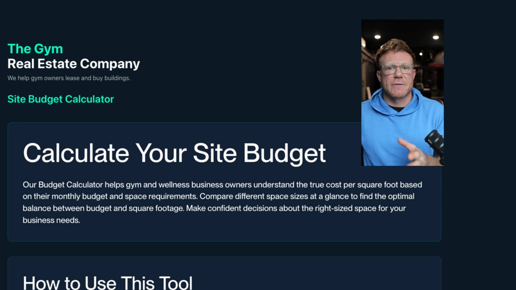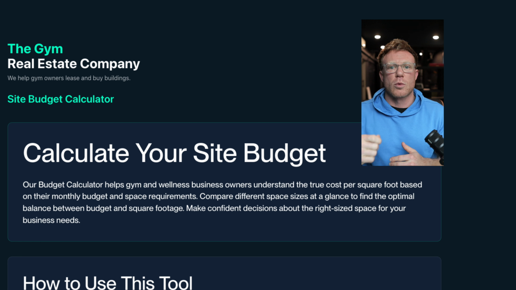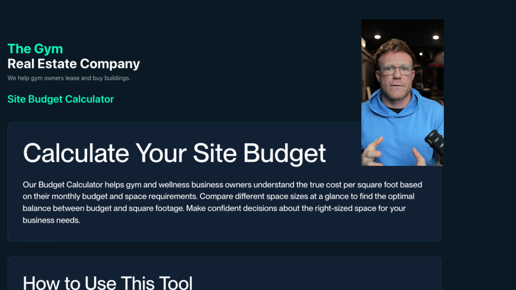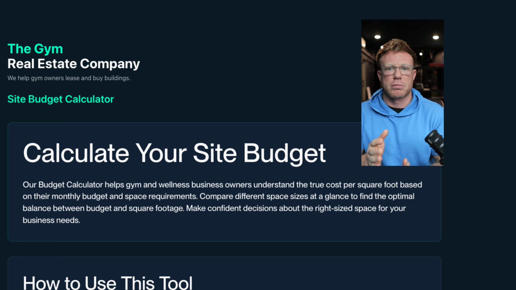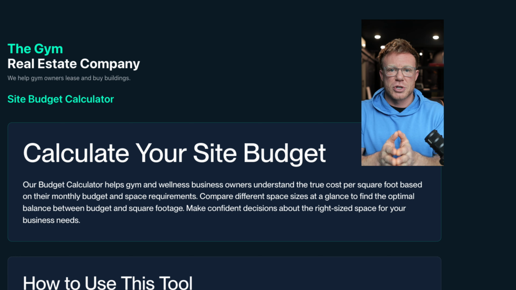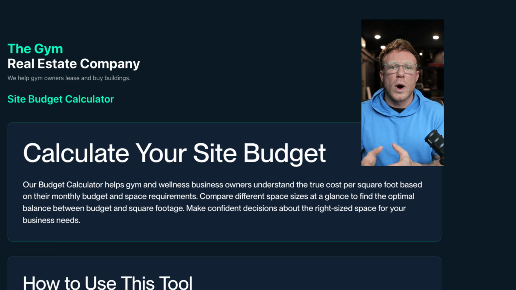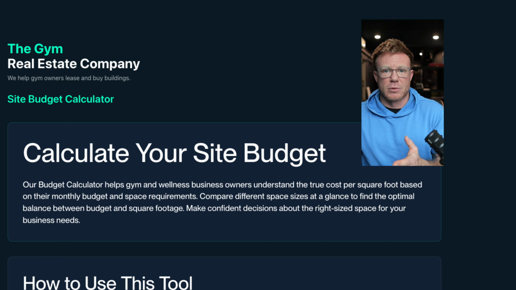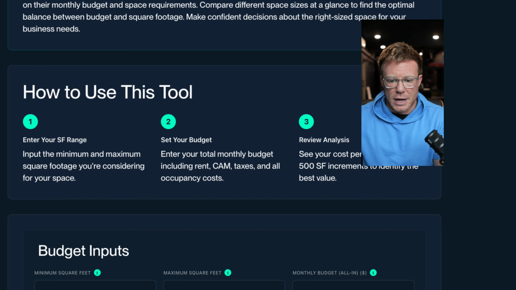But when we have these variables, a range of square footage, and also the highest end of the budget you're willing to go, we can start figuring out, okay, if you're looking at this kind of square footage, this is our maximum all-in price per square foot. When you're looking at commercial real estate, you're going to see listings priced either dollar per square foot monthly or dollar per square foot annually. And this just makes it really easy to know what you're able to work within as it relates to your budget. So real quick, how do we use the tool?